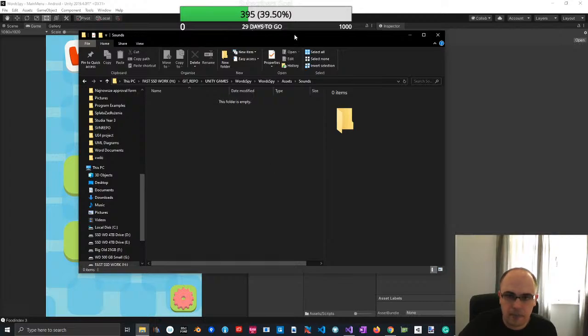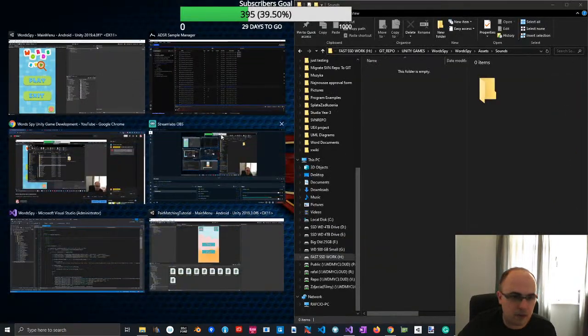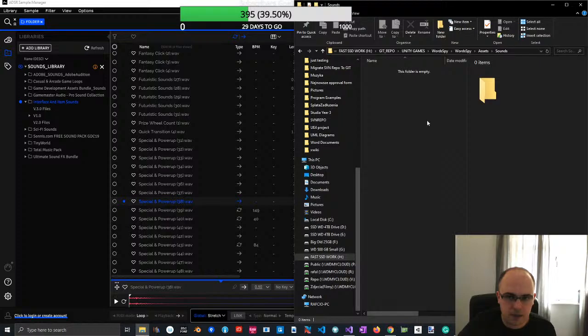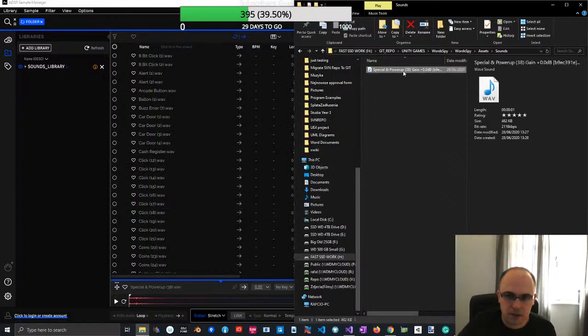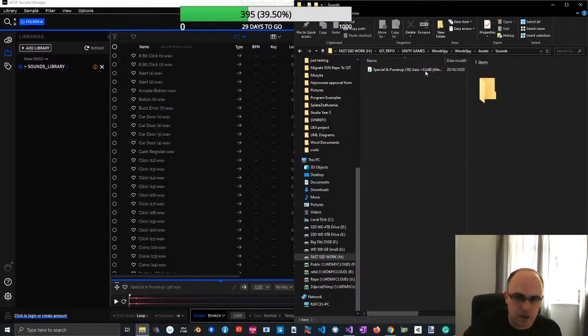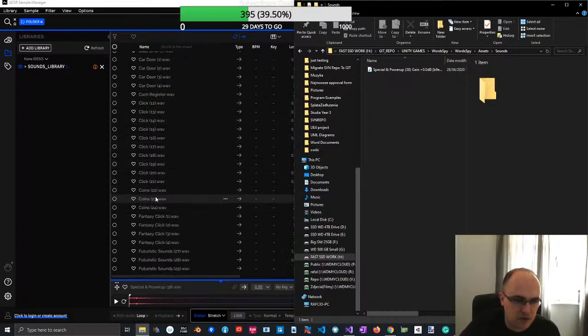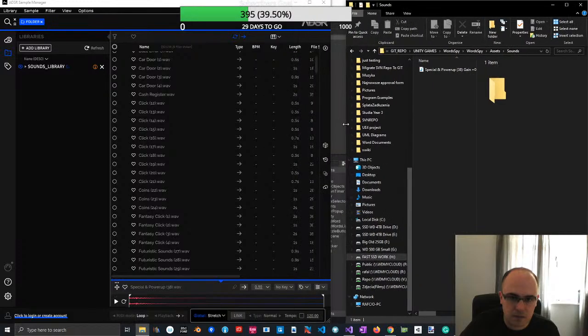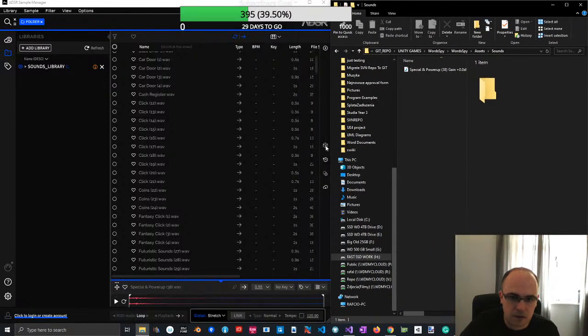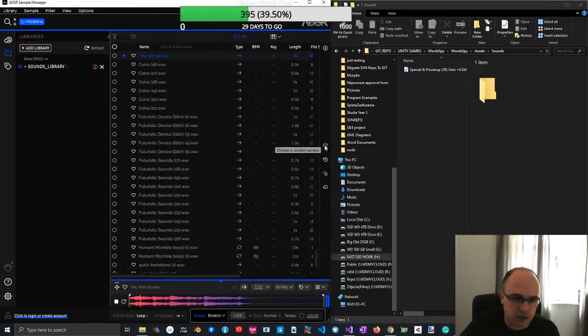Okay, and what I like about this program, this sound manager, is that you can just grab the sound and drag and drop it to the folder, and it's copied straight away. It's not moved or anything, it's just copied, and you can even modify the sounds inside this program. So it's really useful when you're searching for sounds. You can even search for a random sound here. So let me move this one down. You have this small cube, and when you press it, it selects a random sound.